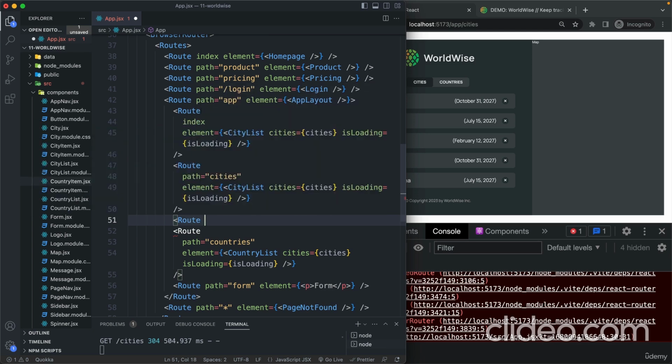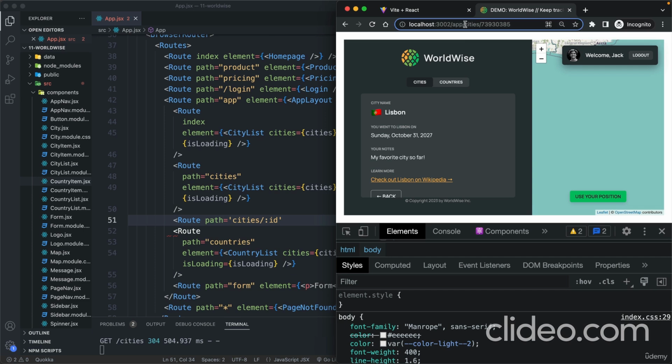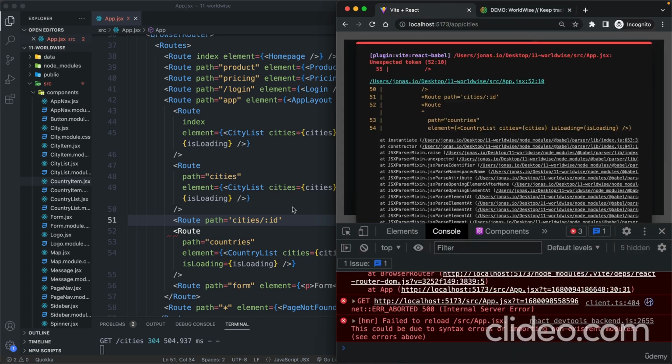So a new route with a path of cities. And now comes the special part. So this one is cities and then / and then whatever name we want to give the parameter. So let's call it ID in this case. And so the shape of this URL here is then exactly the same as this one. So cities slash whatever ID has been passed in.